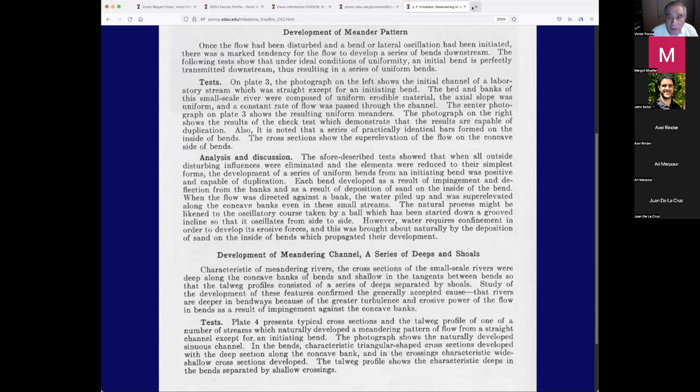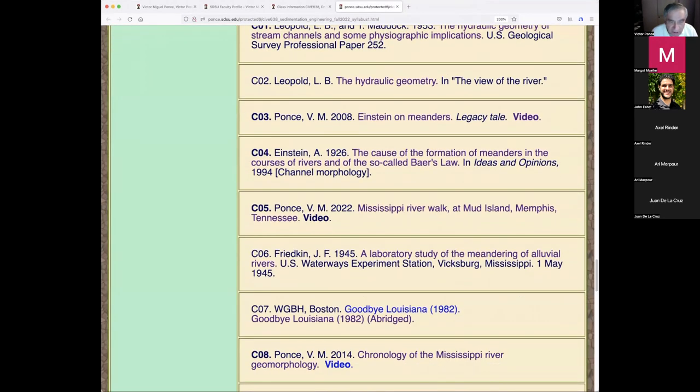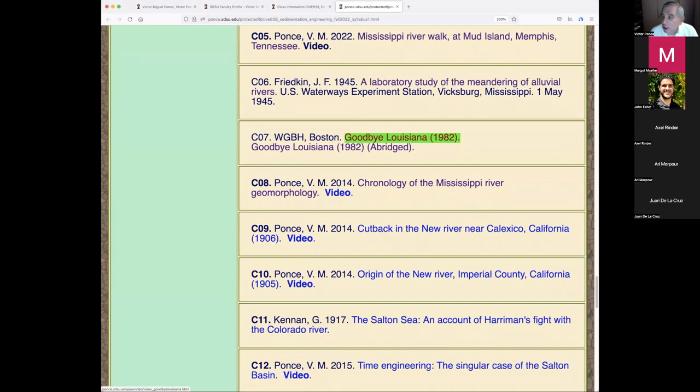Okay, so that's what I'm going to say at the beginning of this paper, or rather covering the beginning of the Friedkin paper. I actually don't know what happened to Friedkin. This is the only paper that I have come across. And I do not know if there exists another paper, perhaps in the journals, where he continues to cover this. As you can see, most of the Friedkin work was experimental. And there are two approaches in science, experimental or theoretical. Or you can do experimental and theoretical, which is probably better.